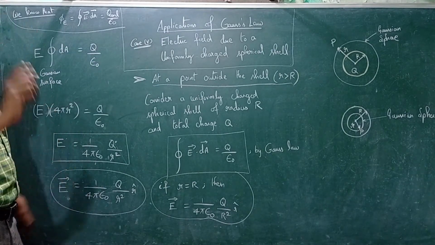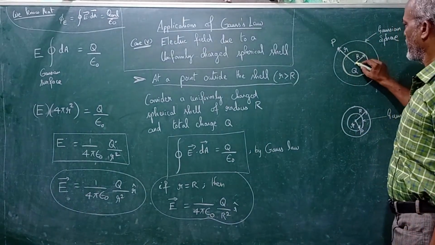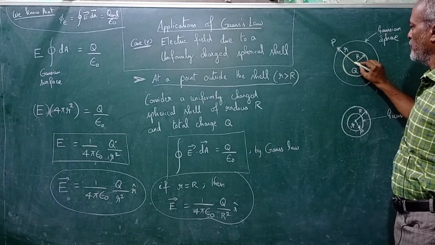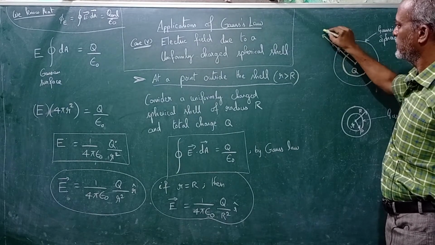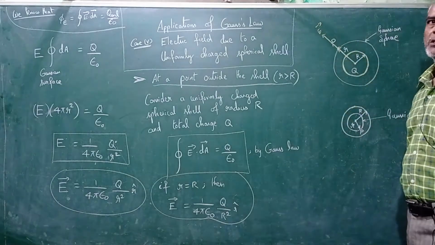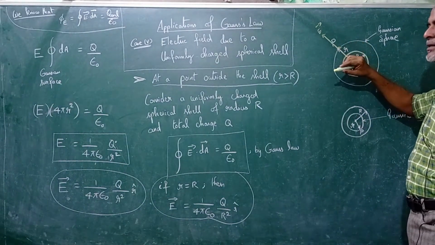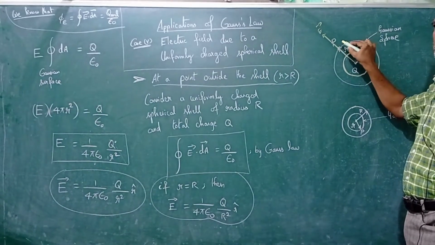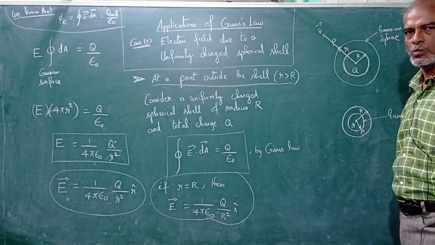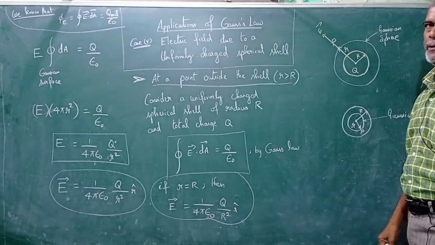So the electric field lines and the radial vector both lie in the same direction. That means if you are considering the point P, since this is positive Q, the electric field will come out like this, E field. And the radius vector is also in this direction. Therefore, the angle between them, if you consider a small area dA, the unit normal perpendicular for that small area will be in that direction. So cos 0 is 1. Therefore, magnitude of E and magnitude of A.